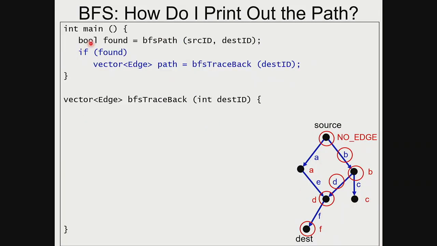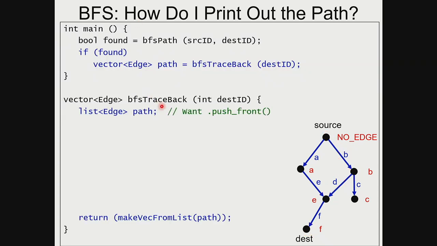Okay, so the first thing we did in our main is calling the breadth first search algorithm and seeing if there is a path found or not, okay? The next thing, inside the breadth first search, we store the information that we need to backtrace. So if we found a path, that means there is a path that exists. I want to return it. So I'm going to write another function that is called breadth first search traceback, okay? Just tracing back the path. And we start at the destination ID because we are going to trace from the destination back to the source.